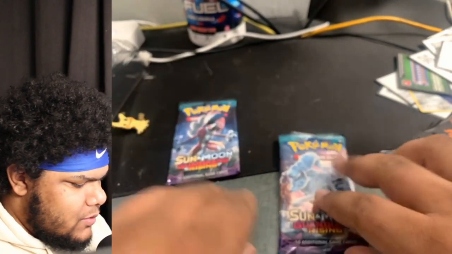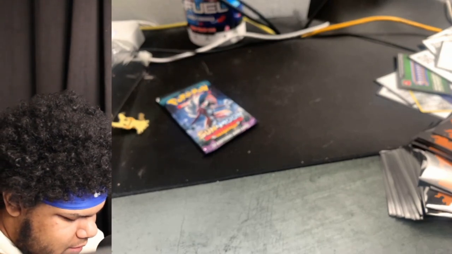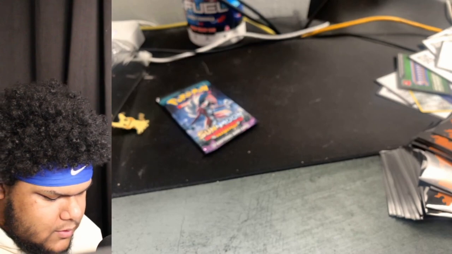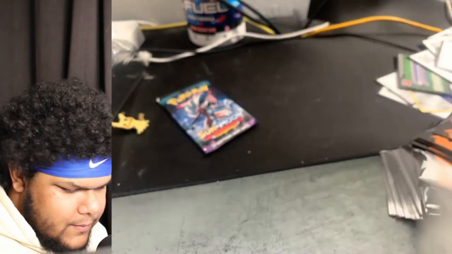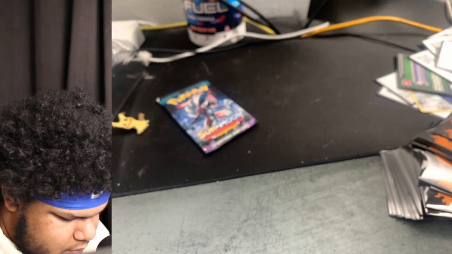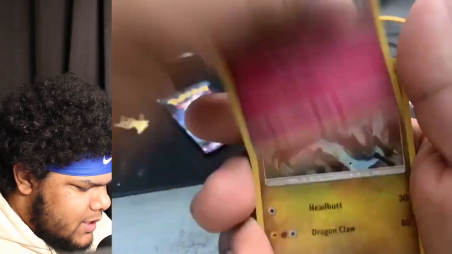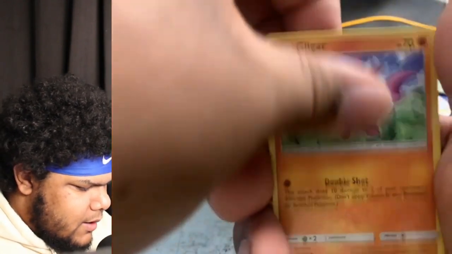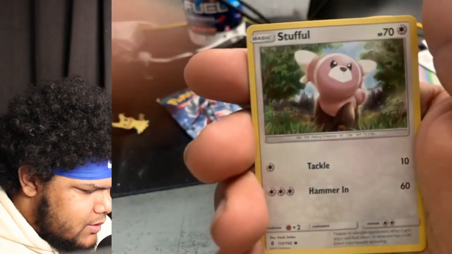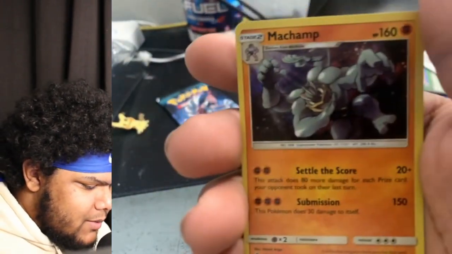Right. So now we're down to the last two. They're both Guardians Rising. And we're hoping for some pulls, man. We're hoping for some pulls. It's all we can hope for. All right, so here we go with the code card. And Guardians Rising is 1, 2, 3, 4. We've got Dark Energy, Vanillish, Whimsicott, Hackamo-O, Gligar, Bellsprout, Cottonee, Alolan Sandshrew, Stuffle, Altar of the Sun, Reverse Holo, and a Holo Machamp. All right, not bad, not bad.